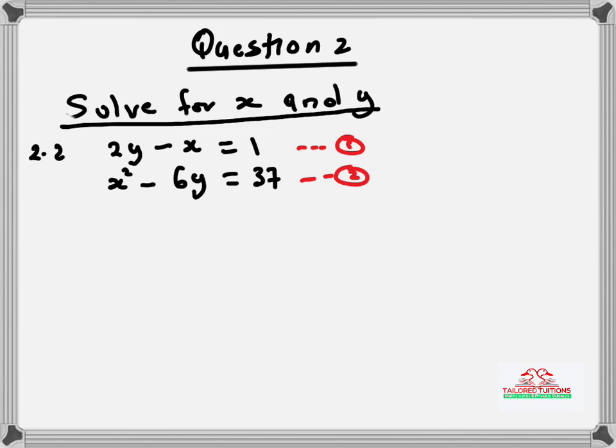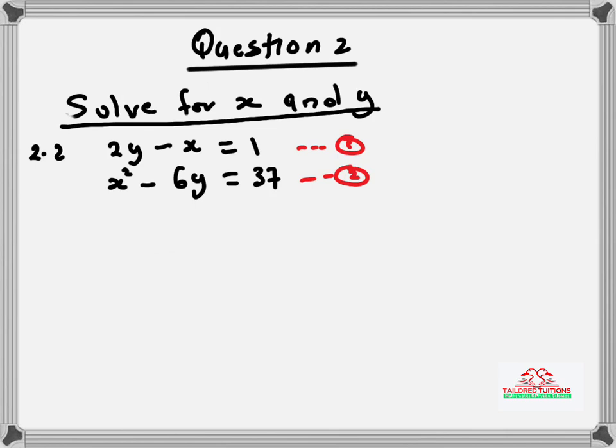One thing that I want to mention here, good people, is that in maths it is easier to solve an equation that has one variable. But when we look at these given equations, this one has 2y and also x. There is x here, there is y here. That gives us a challenge now because we have two equations that have two variables. So what we are going to try and do is to have one equation that has one variable. So how are we going to do that?